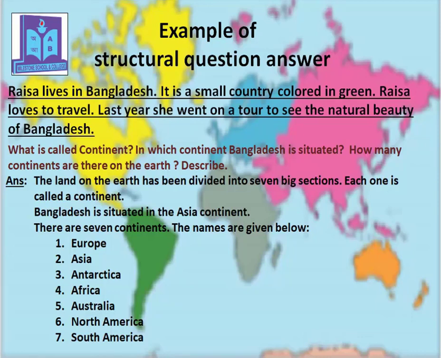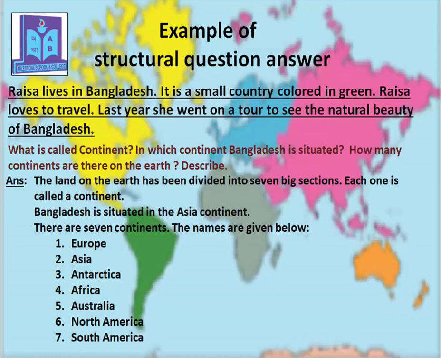So look, my dear students, all the questions are known to you. You know what is called continent. You know in which continent Bangladesh is situated and how many continents are there on the earth, and we know the continents names also. So just we will write from our broad question answer. That is why I told you structural question answer is nothing but like a broad question answer. So according to the question, you just write the answer.